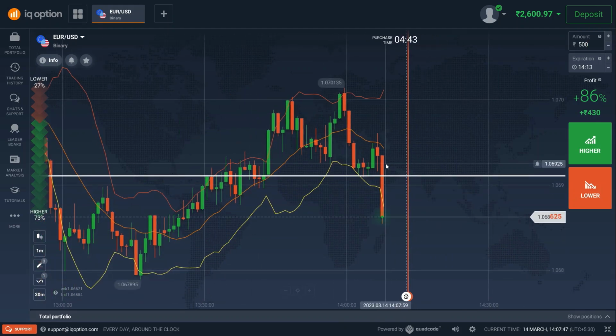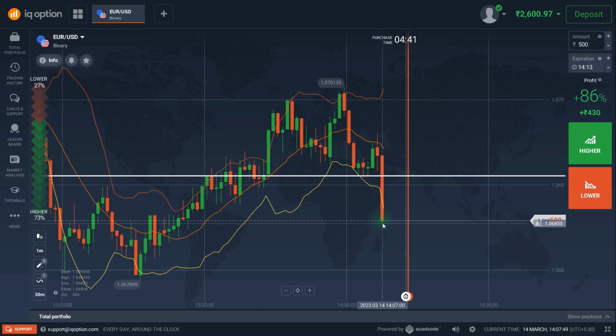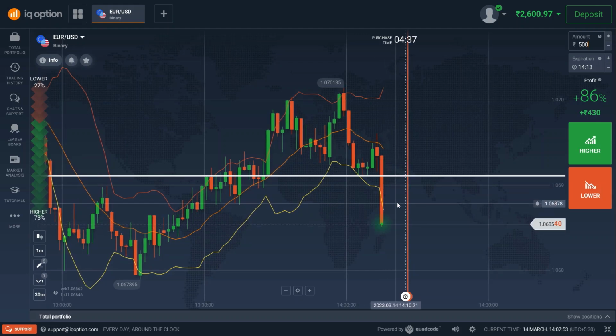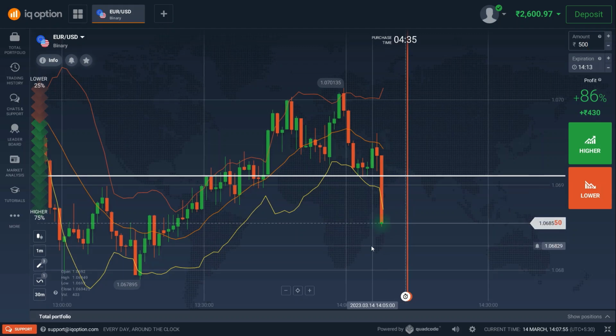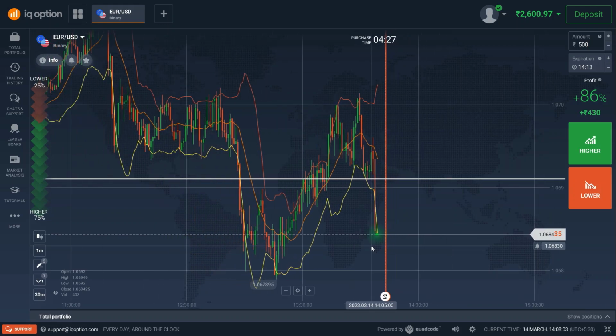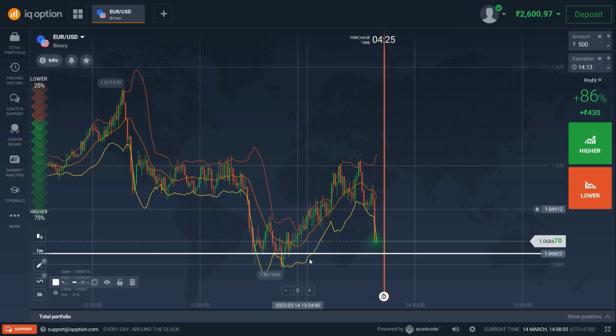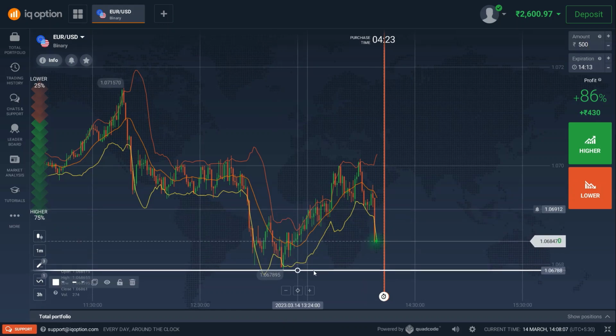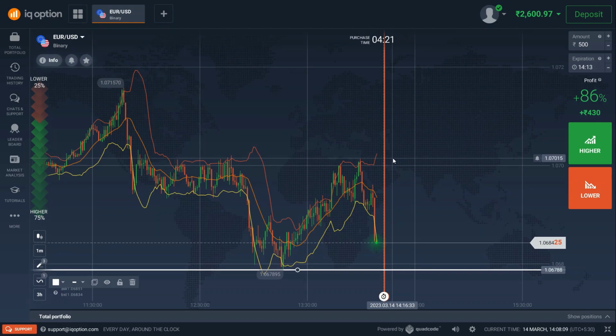As you can see, such a huge candle, and there needs to be some kind of retracement, and in the next 5 minutes we will definitely see some retracement. So what I'm going to do is draw some key resistance and support levels, and I will skip forward the video to save your time, and I will explain once I take the trades.